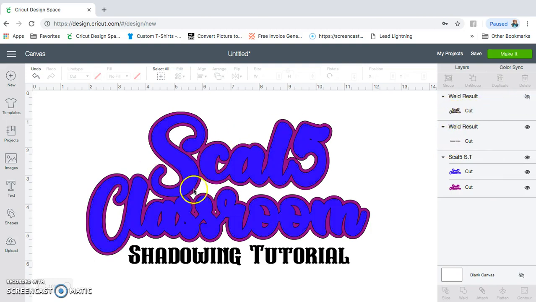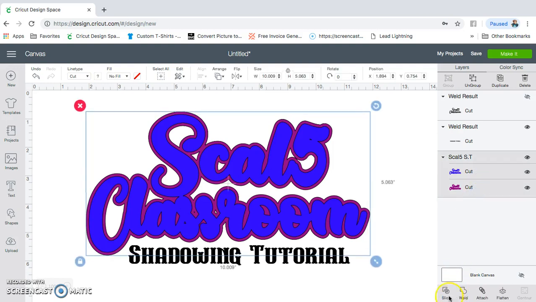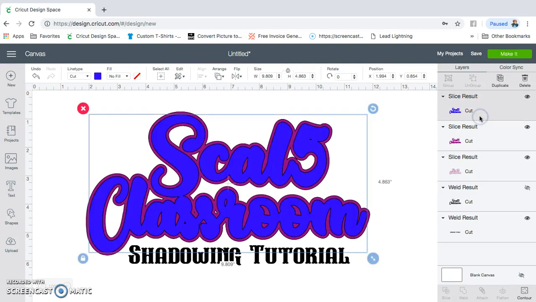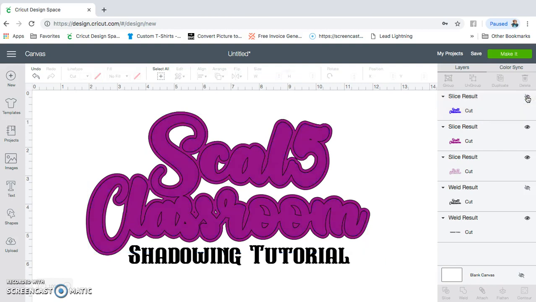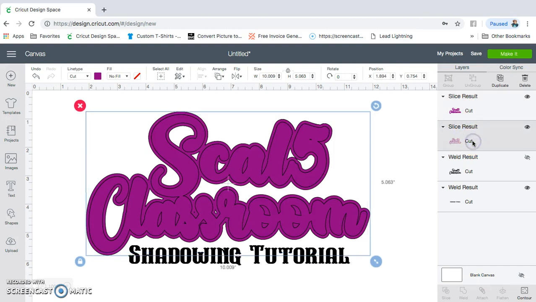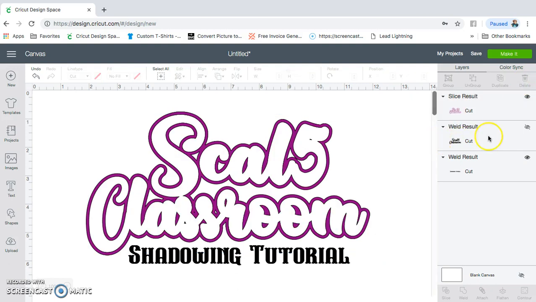Now, you remember I said we were going to delete the blue and keep the red, correct? So what we're going to do is hold down the Shift button, select these two, and we're going to slice, because you can only slice 2 images at a time. Now I want to delete this. And how do I know? You see that? We already said that we were going to delete the blue. You can delete from your keyboard, or you can just select delete up here. The inside of this, we want to keep the outline. So we're going to delete the inside of that as well. That leaves us with our outline.